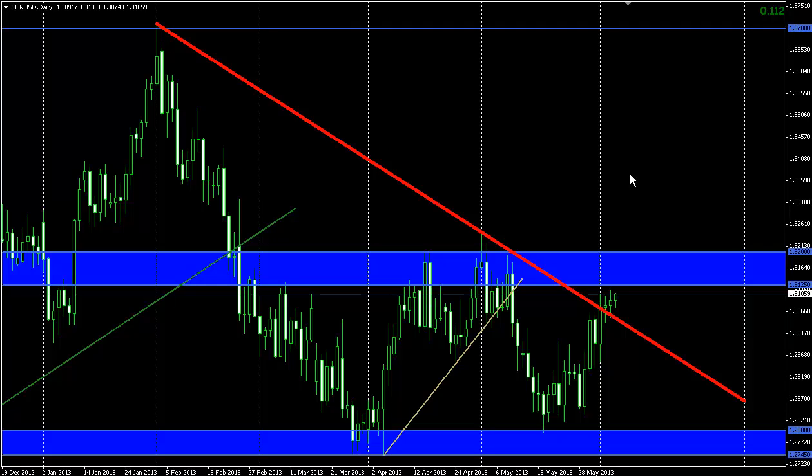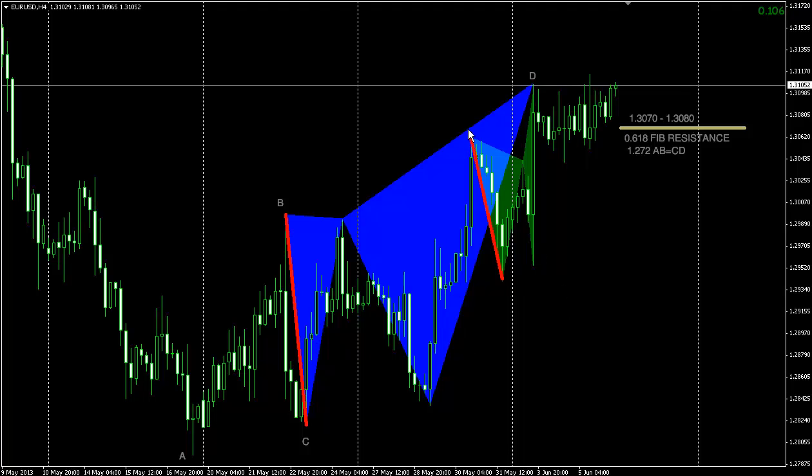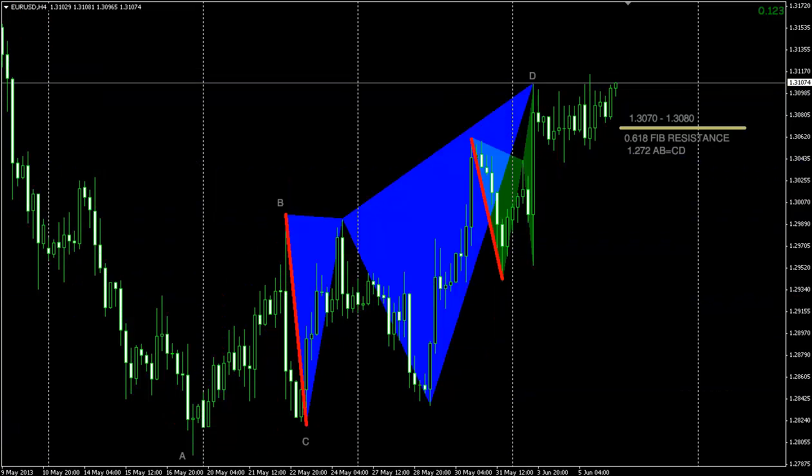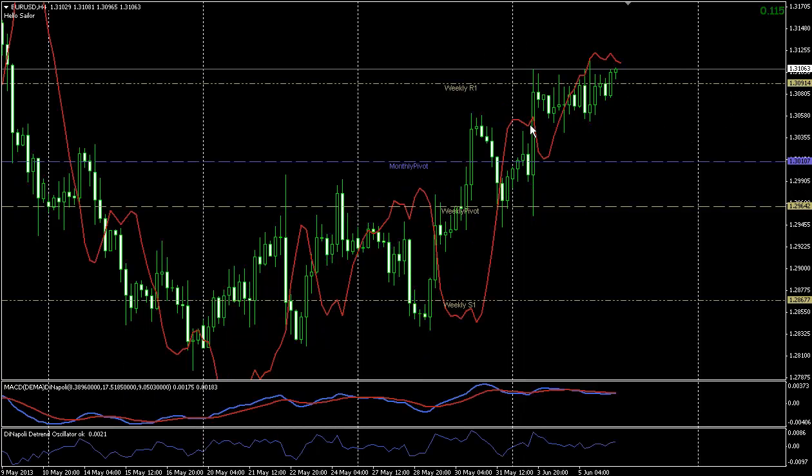so market needs to decide if it will pass through the zone, and at the same time that it's fighting against this trend line and against this area of resistance, it is fighting against these structures, these ones, the third drive pattern completion point here, the butterflies, the 127 ABCD and the 618 fib resistance. Okay, so all of these structures, and also the weekly resistance one, right? So all of these structures, the trend line on daily time frame, the area of horizontal support, all of this Fibonacci harmonics, the weekly resistance one is a strong area of resistance that the market is fighting against right now. The result, we obviously don't know.